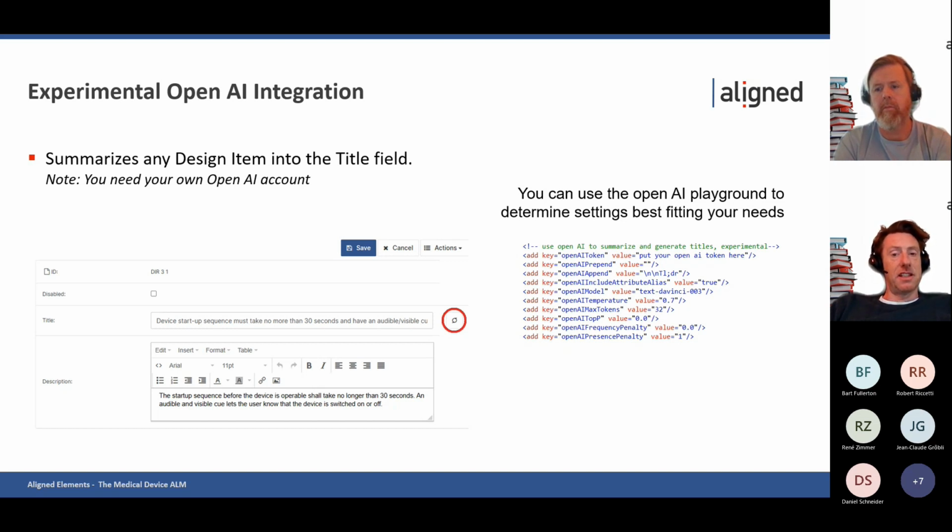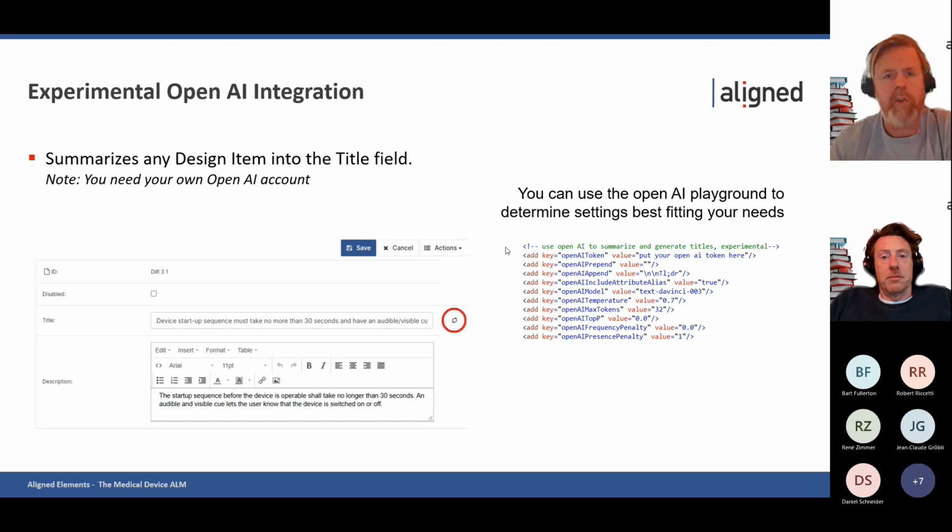There is a couple of settings in the web config to help you control also how the summary is being created. It's basically parameters being exposed that OpenAI is providing, and you can try these out in OpenAI Playground, for example, to determine the best settings to your needs. It kind of depends on how you describe your requirements and things like that, what actually comes out of it. Bit of a magic box, but could be very efficient and helpful for those of you needing it.